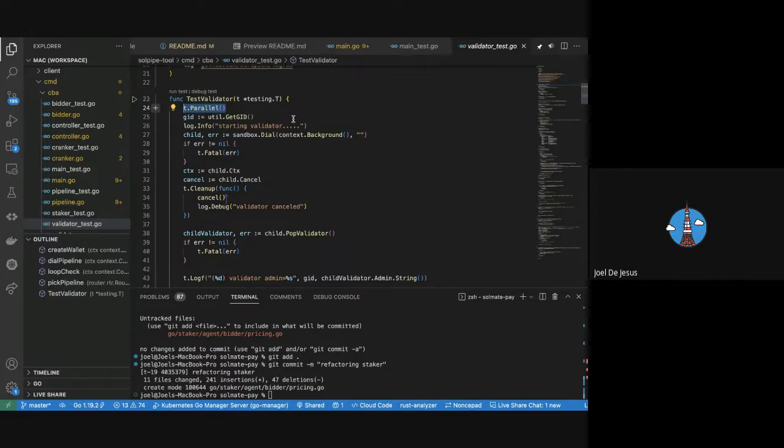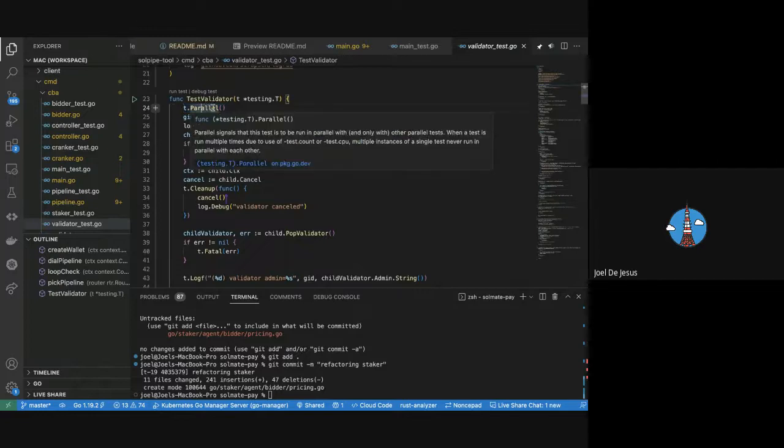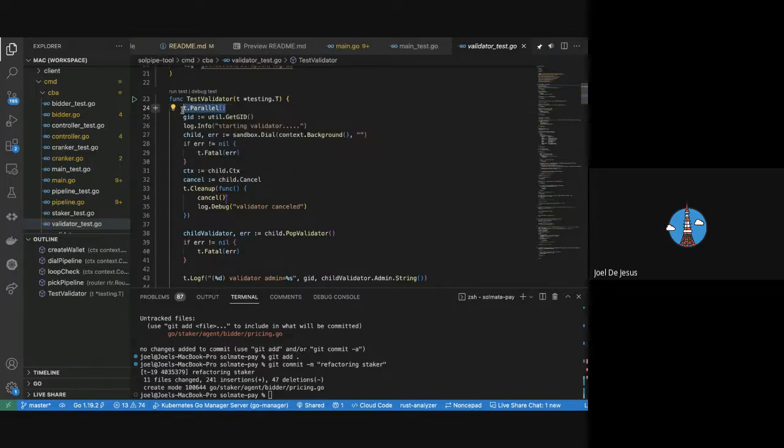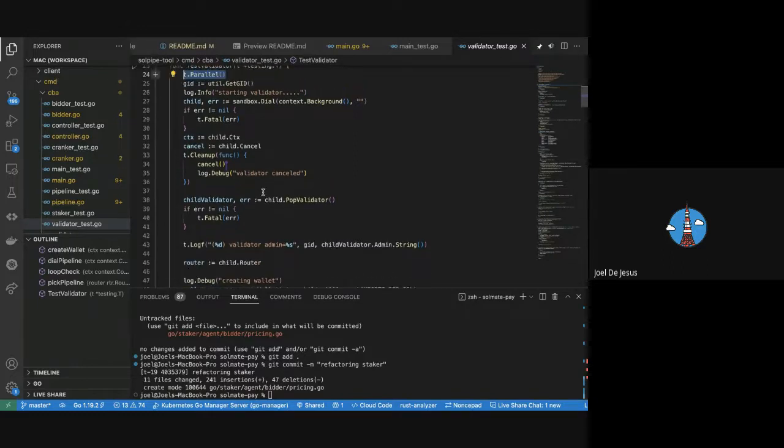Go will stop the test at this line until all the test functions have been read in with this parallel call, and then everything will be run simultaneously. That's important because, as you can see, we've got a pipeline agent, staker agent, validator agent, bidder agent.